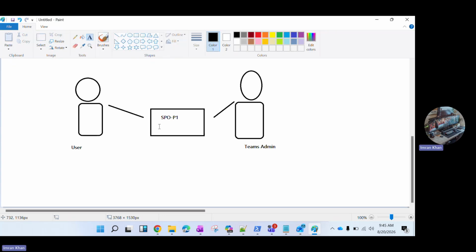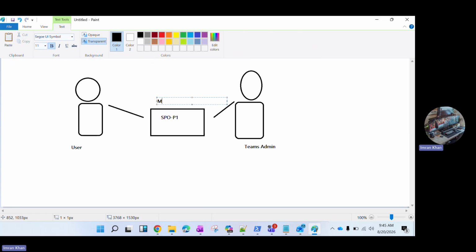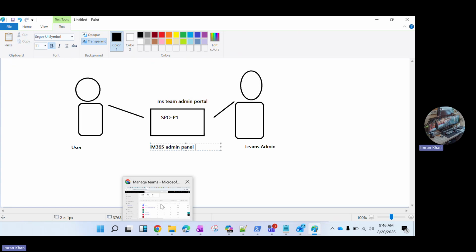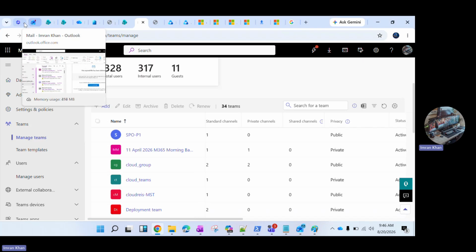The location is the MS Teams admin portal, maybe an administrator portal, you can say an admin portal. And another location is the M365 admin panel. So you can also create this team in the M365 panel.